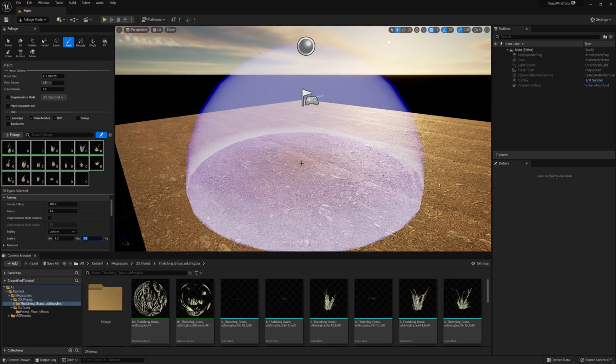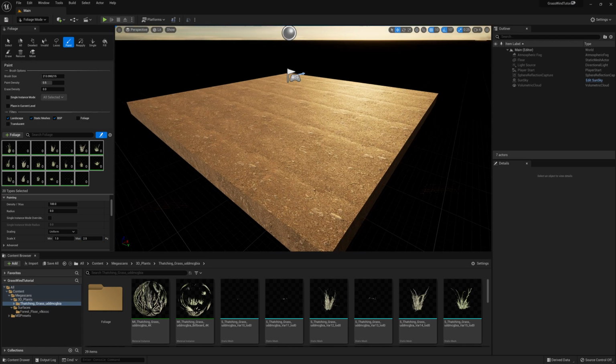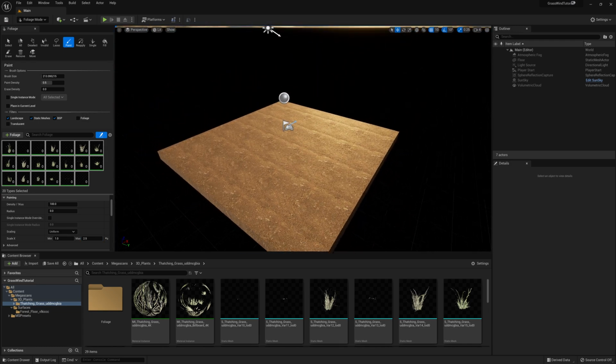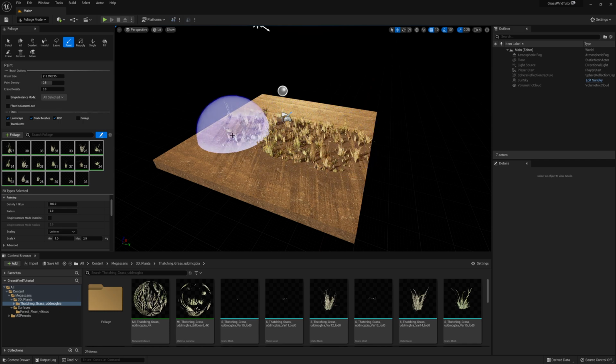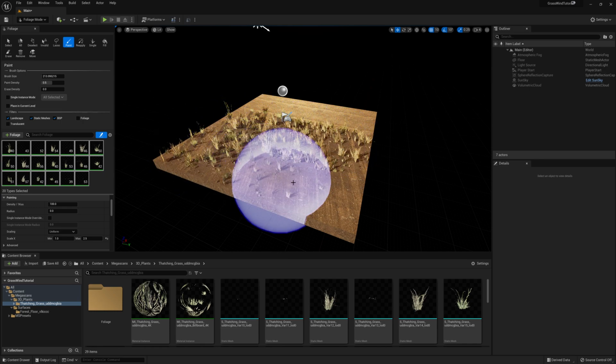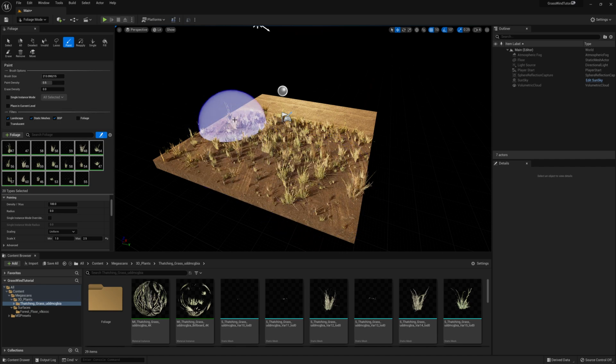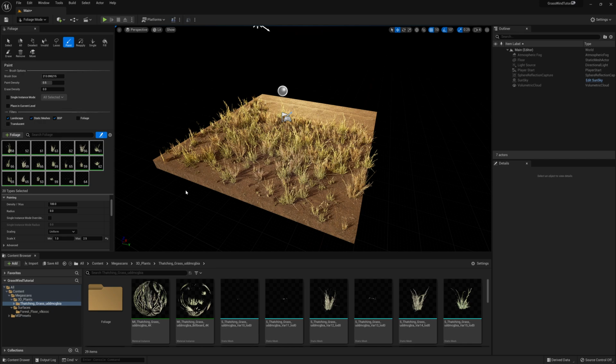right in the middle. And now this is the time where you can just have freedom to create however much you want. Just paint over the whole area here. Get it nice and full. And we'll probably go with a little bit more here. So you can change the density here from 100 to maybe 150. Add a little bit more. And you can see each of the values for each one change.